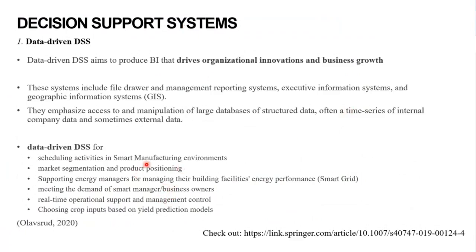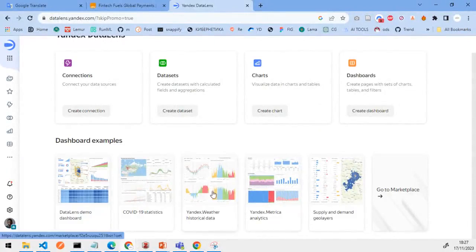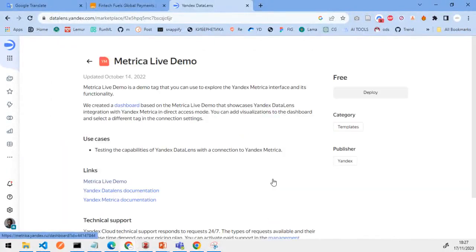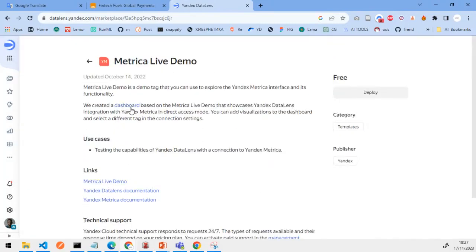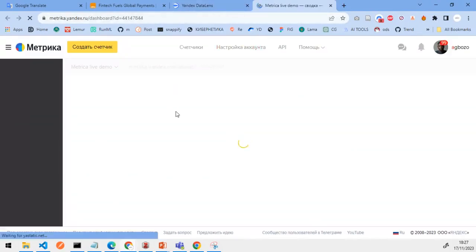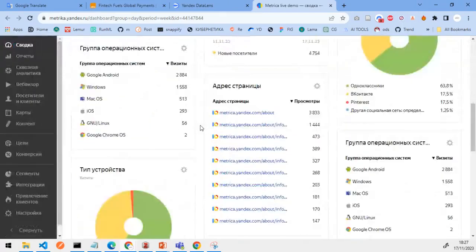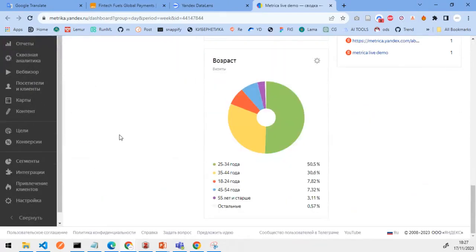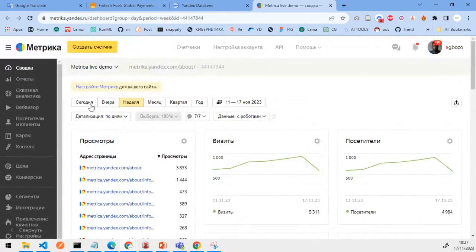All right. So, getting back to this, I was giving you an overview. It's an interesting place where, for example, I could just deploy a demo version. I don't have Yandex Metrica, but you should be able to have a dashboard where you can have an overview of what is happening within, let's say, your app that you've deployed online. It's a really nice tool. I mean, Google has a similar platform, but this is Yandex DataLens, and it's free.